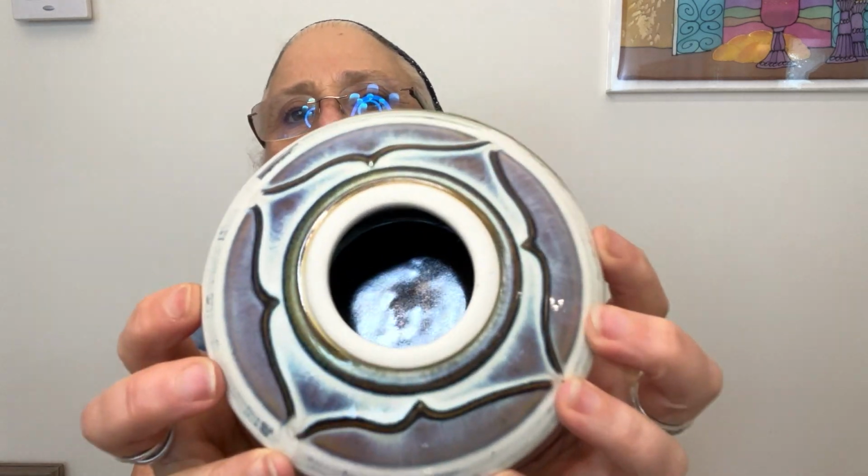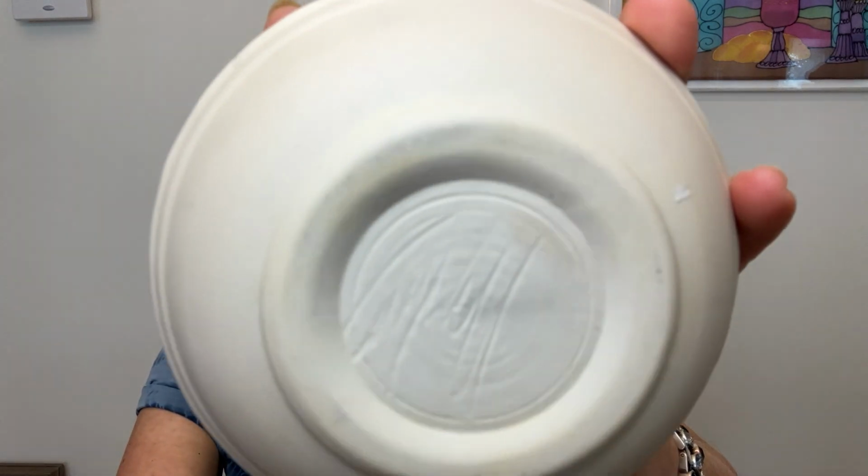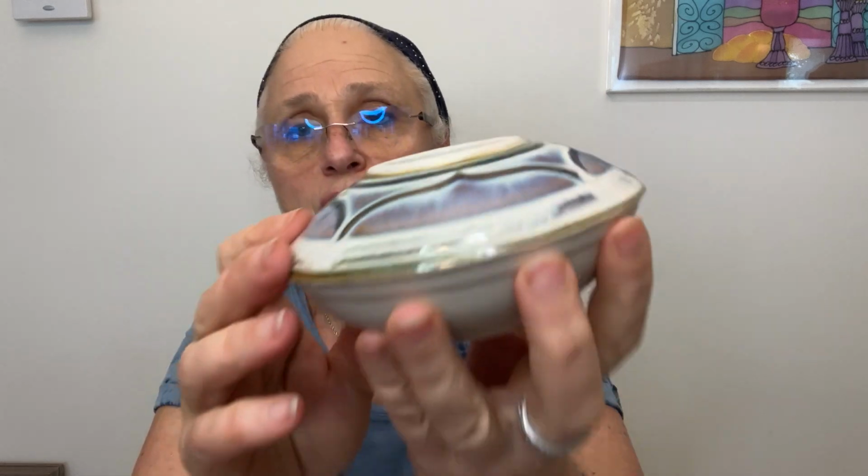And then I went to one more place and I found Bill Campbell. I mean, it just blows my mind. Now, I think it's missing something. So this is a small pot that's signed Campbell on the back. There was the sticker over the bottom, so I did not know it was Bill Campbell until I got it home. I just picked it up because it was so beautiful.